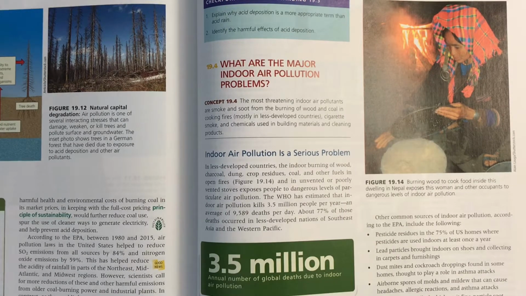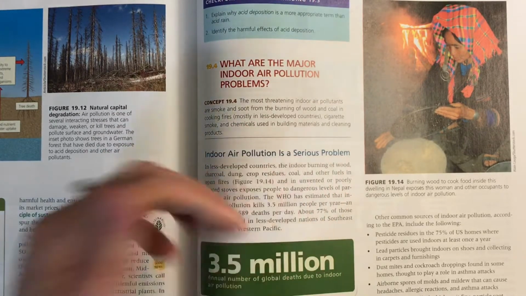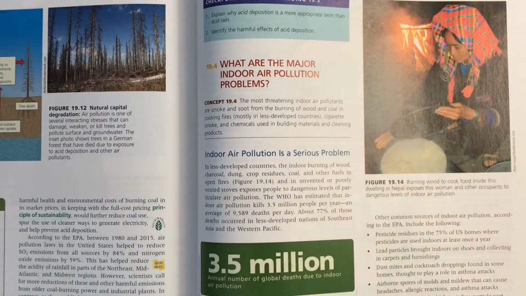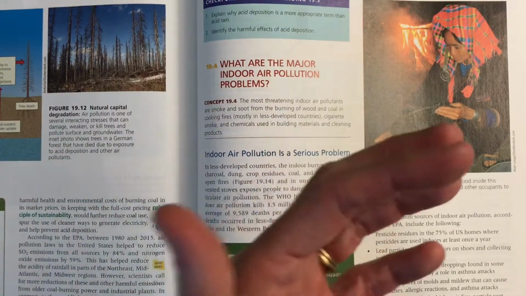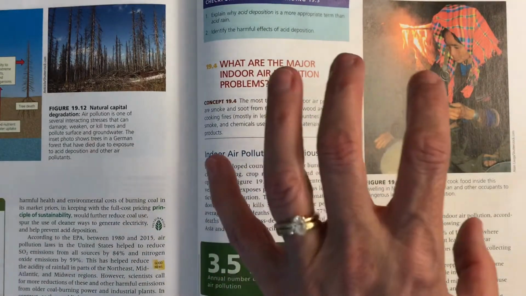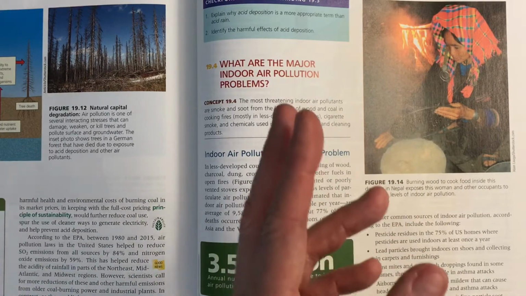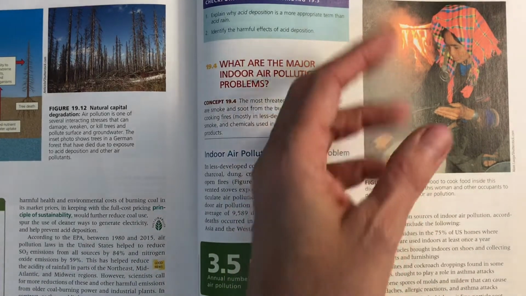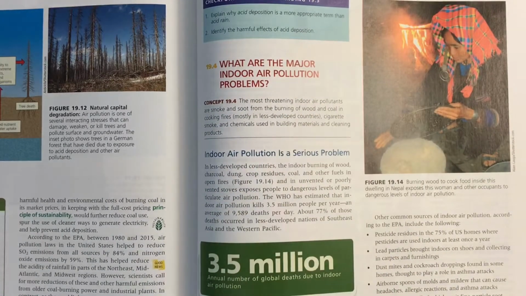You have to create what's called a draw. There's something in a chimney called a flue. It's a flap that you adjust so that you create an airflow. It's the same way that if you only open one window in your car, you get that flapping. If you really want the air to circulate through your car, you have to open two windows so that you get that cross breeze. So it's also a technology issue, but there's a safety issue. Even if you're outside, you're still hunched over this. I know this is indoor air pollution, but this is a problem no matter what.